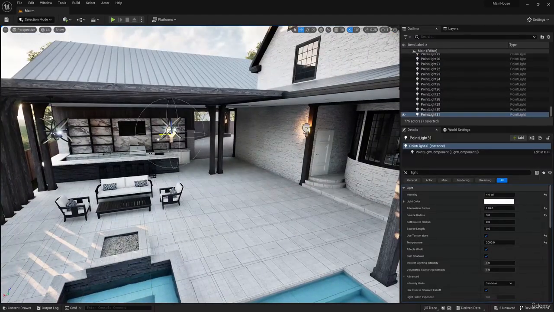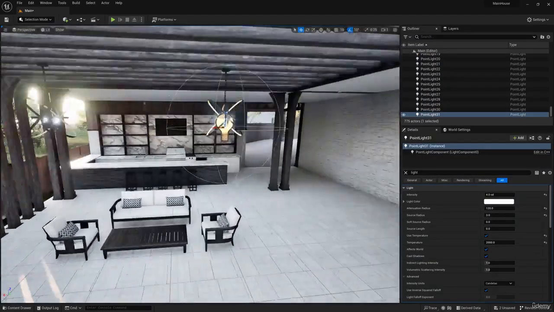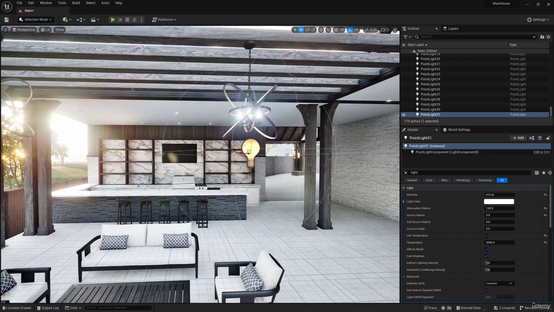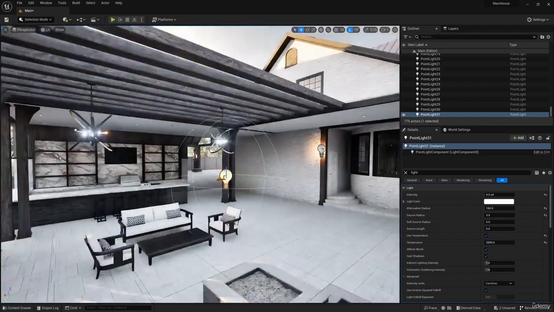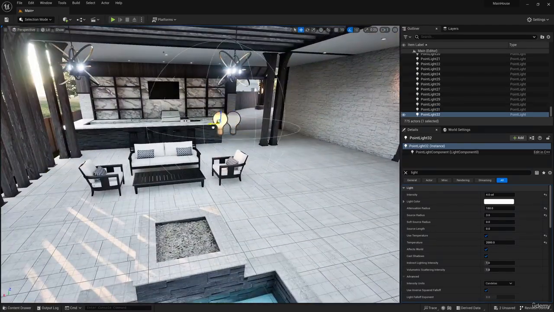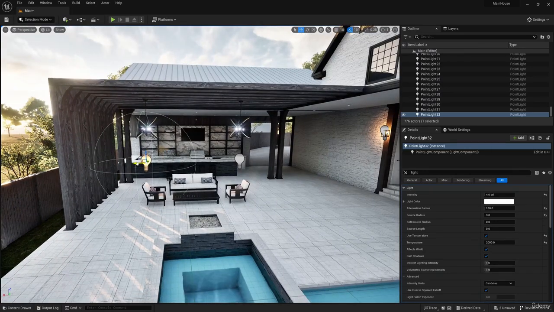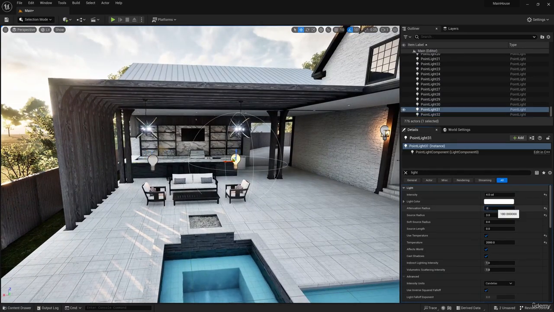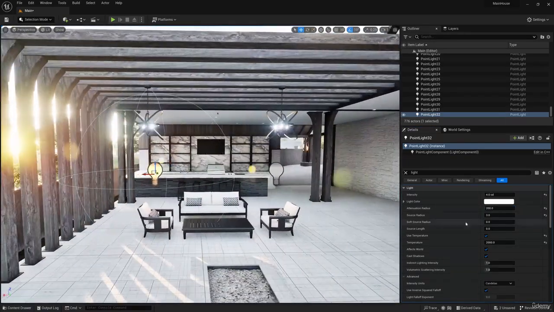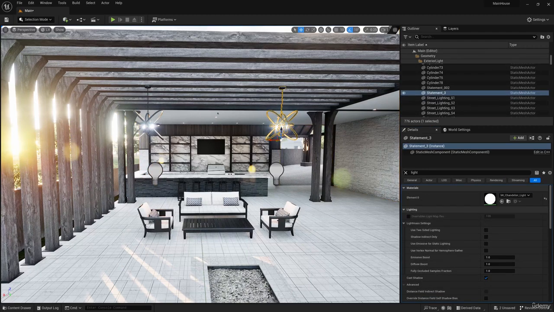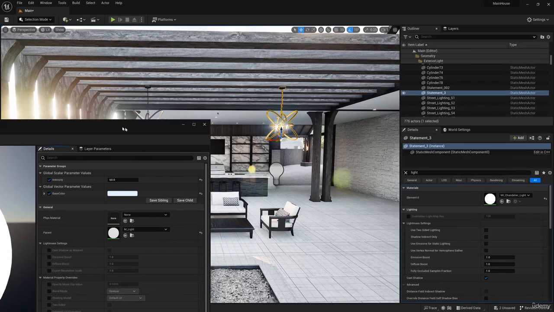I will also make the light from the chandelier using point light. Adjust the light color of the bulbs to make them warmer.